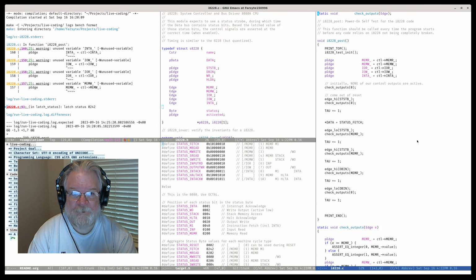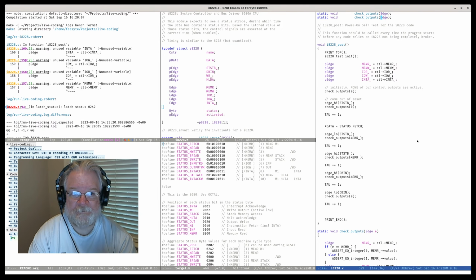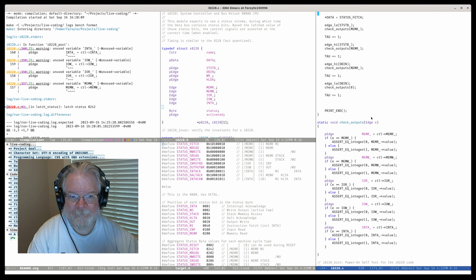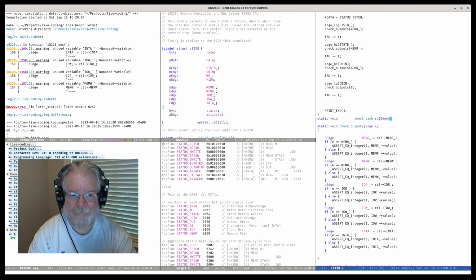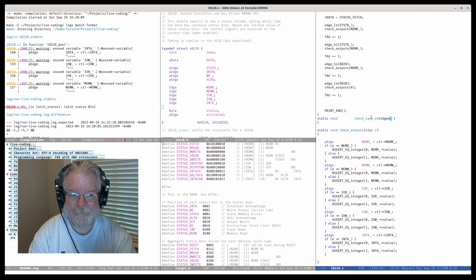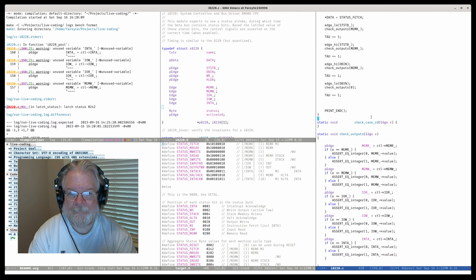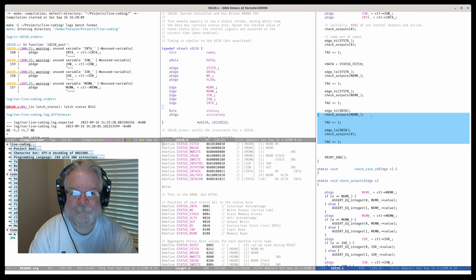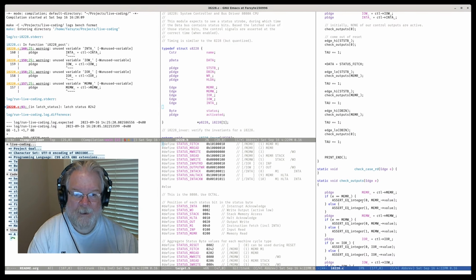So check outputs, I'm going to do a check read case. And I'm going to pass in the status word and the edge that I'm checking.